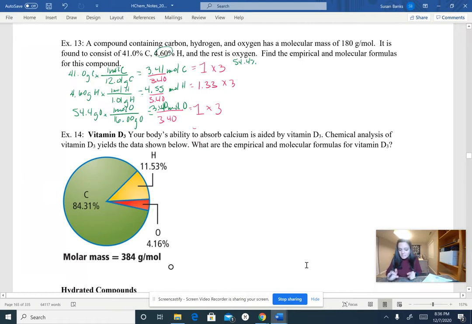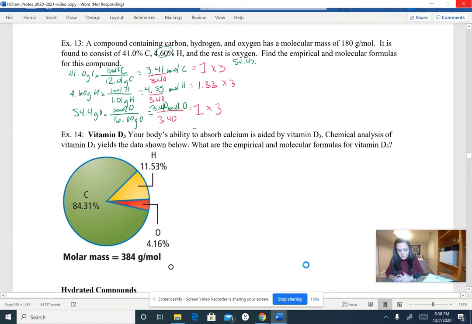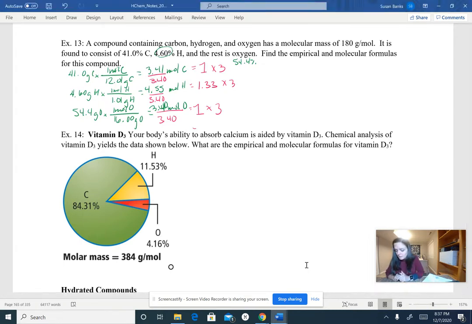So, I had determined that our smallest amount of moles between carbon, hydrogen, and oxygen was indeed oxygen. So, I used the amount of moles of oxygen as our divisor, which gave us a ratio of 1, 1.33, and 1. Now, 1.33 is not near a whole number, so we need to multiply it by something to get a whole number. Hopefully you understand what your decimals mean in terms of a fraction. So 0.33 as a decimal is a third.